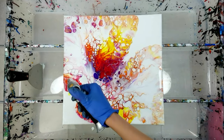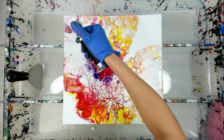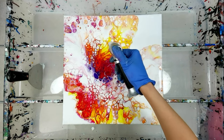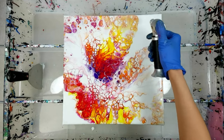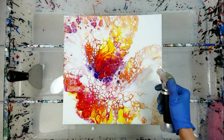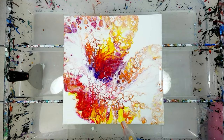Alright, so I think it looks pretty good. Very bright colors, so I like that. Not as many cells as the last time, but as it sits, I see a lot more showing through the white, so that's exciting. So now I'm just gonna do a couple final touch-ups, and at the end of the video I'll show you the way it looks when dry. So keep on watching.